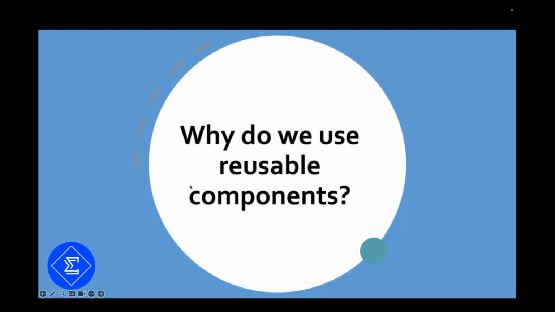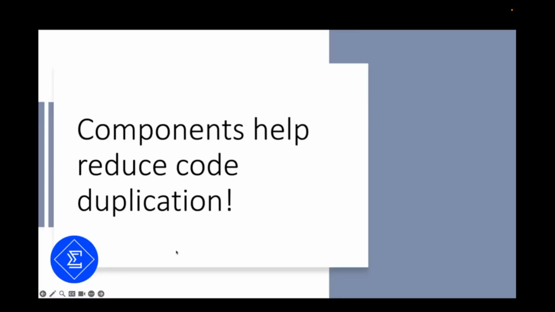So why do we use reusable components? That's a really good question. Components help us reduce our code duplication. Like you just saw from my to-do list app, if I want to make multiple elements in there with a bunch of different to-do list elements with just what I want to do, I don't want to copy and paste it a bajillion times. If you're working with an API, that'll just never work.